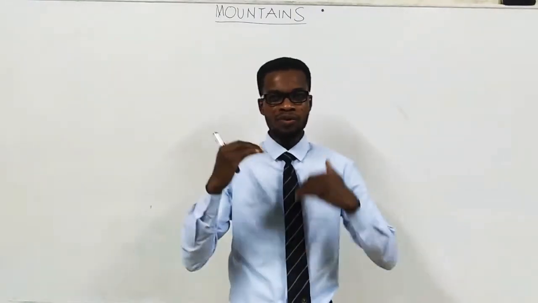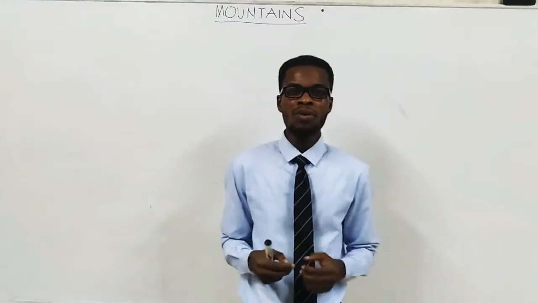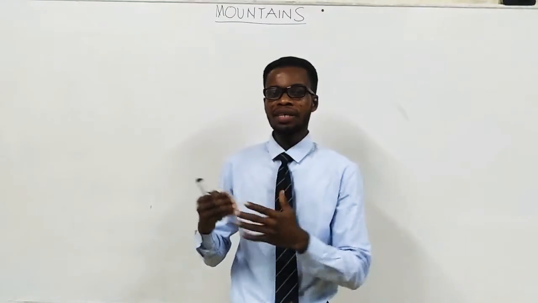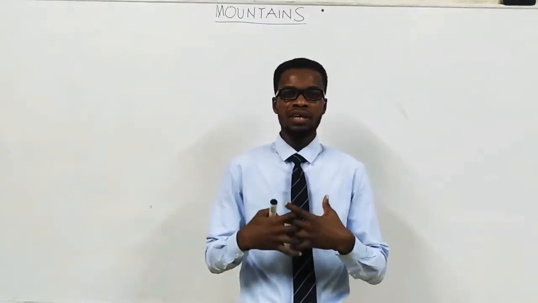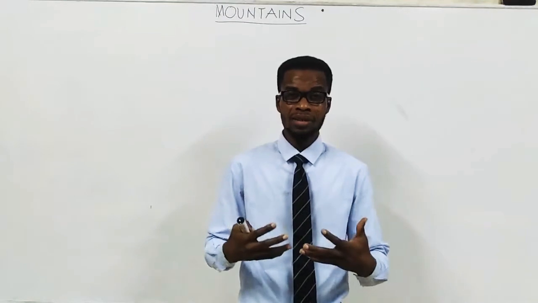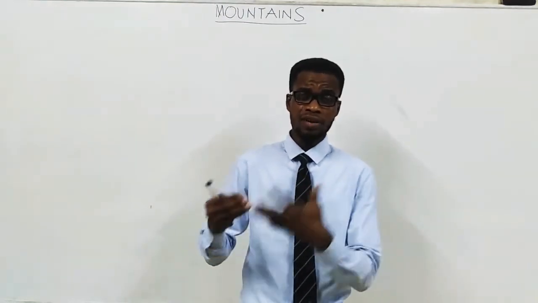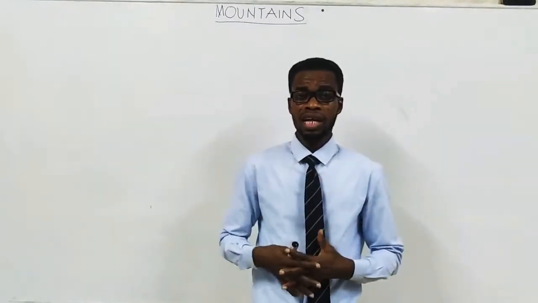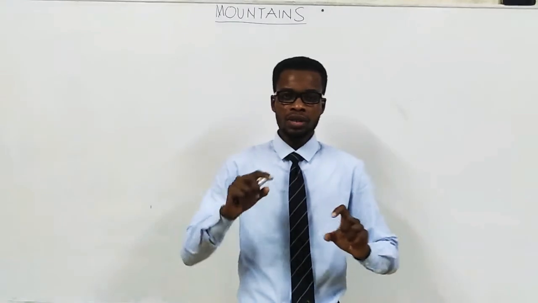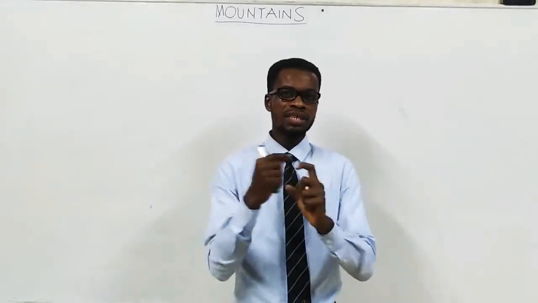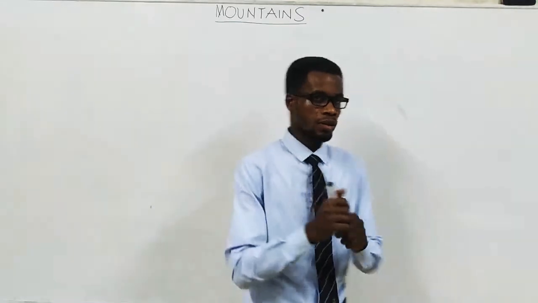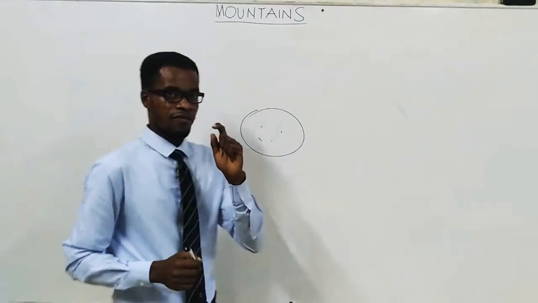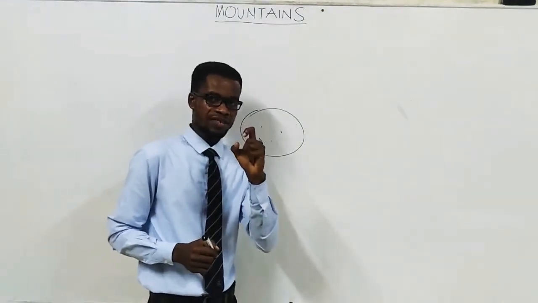Good. Now, when we're describing the outer core, we did mention something concerning magma. Magma is found in the outer core, so we describe that layer of the earth as liquid. But the inner core is solid because it contains substances like nickel and iron. Now, the heat within the earth is very intense.